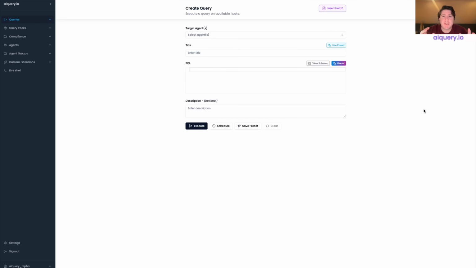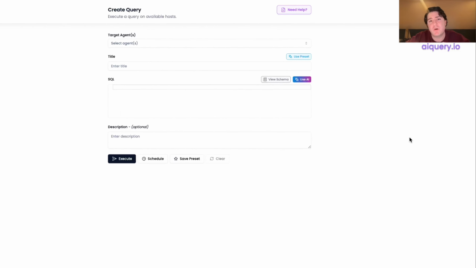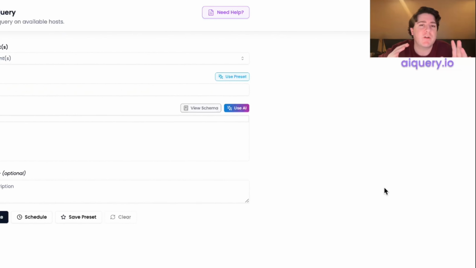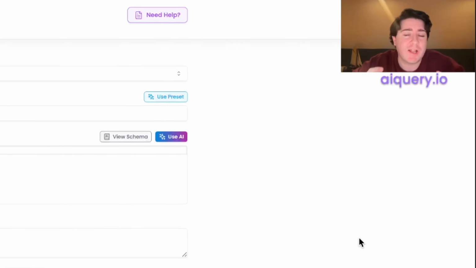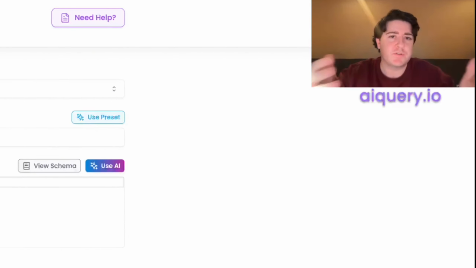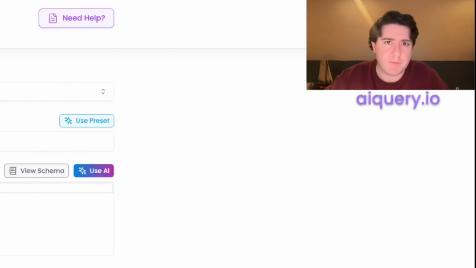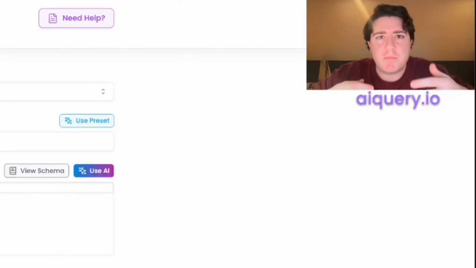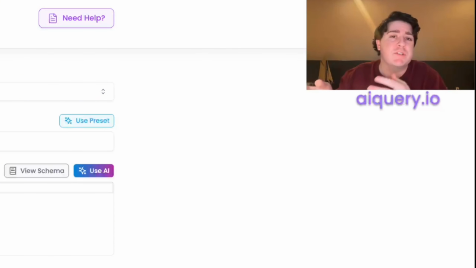Okay, so pretty cool use case that was shared with me recently that I want to break down for you all, which was effectively how can I identify where Windows Subsystem for Linux is being utilized within my Windows environment? So, for those of you not familiar, Windows Subsystem for Linux, WSL for short, is effectively a means of being able to run Linux distributions on Windows machines without requiring additional infrastructure.